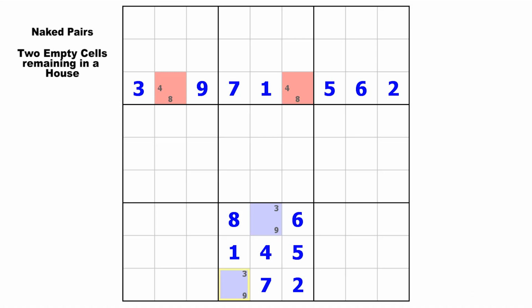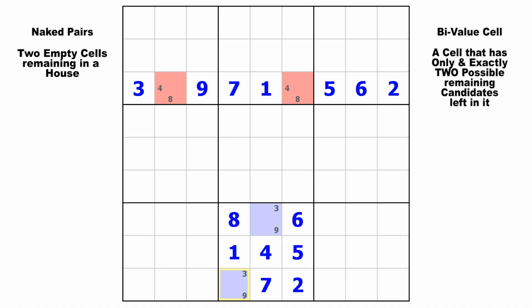Each cell of those 2 naked pairs is called a bi-value cell. This is an extremely important term and concept for you to understand. First, because it is a very common but powerful little thing, and second, because you will hear me talk about bi-value cells over and over again in this series of lessons. A bi-value cell is simply a cell that has only and exactly 2 possible remaining candidates left in it. Bi meaning 2, just like a bicycle has 2 wheels. Therefore, it must eventually be solved for one of those 2 candidates, and knowing this helps us make various deductions.